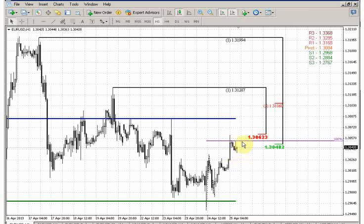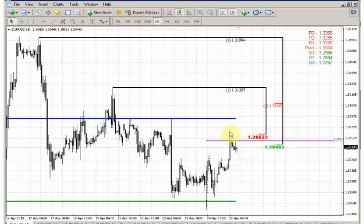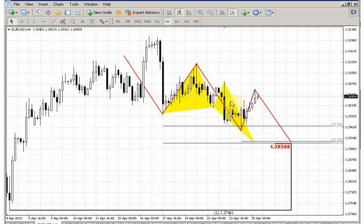So if the market passes through this area and continues moving above the weekly pivot point, it's right here, that will be a huge step in favor of possible upward continuation that we could say on the daily time frame. Yes, probably we could then speak about this ABCD pattern. So this retracement is over. But if the market fails there and reestablishes downward action, that could be a step with this pattern.